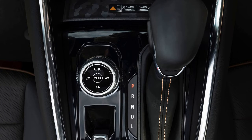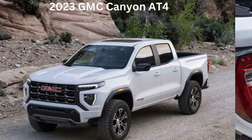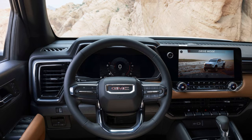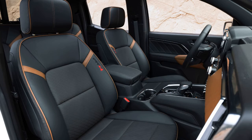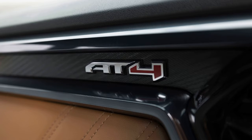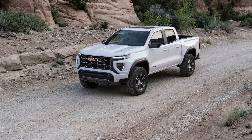One of the things, Richard, that I was really concerned about is how well will the 2.7-liter turbo engine work. I had an opportunity to drive this vehicle all the way up the mountain over Eisenhower Pass to Breckenridge and back, and I will tell you right now, it works phenomenal. I was actually shocked at how much power it had. You can run up the mountain as fast as you want to go. It's got a towing capacity, this vehicle does, or I should say a weight capacity to up to 7,700 pounds. So this is not a slouch by any means, even with a 2.7-liter engine.